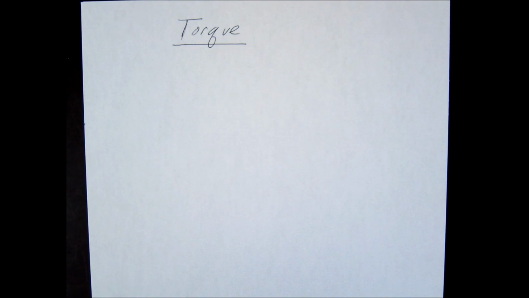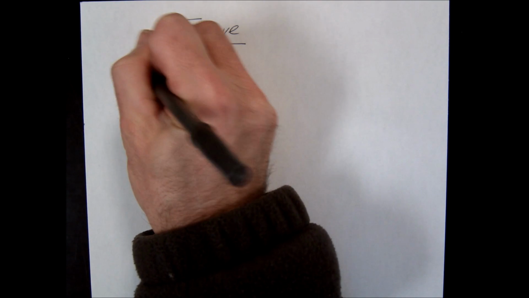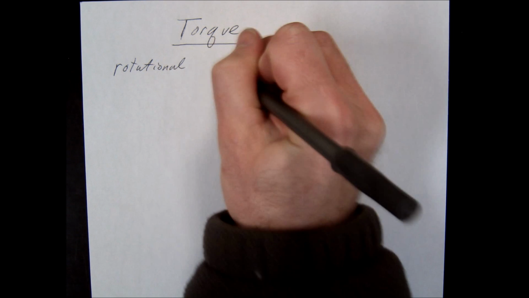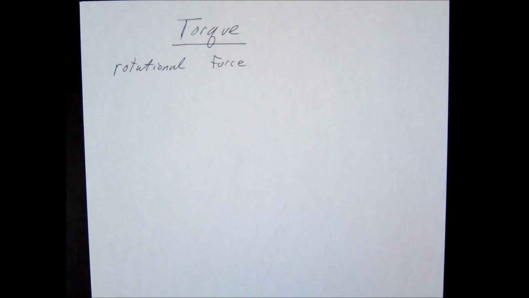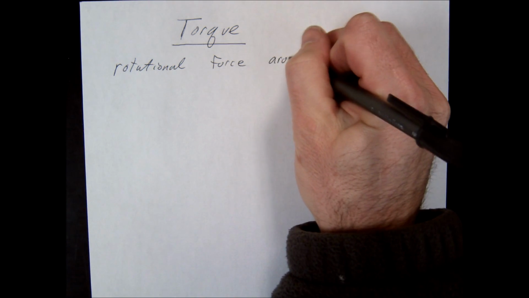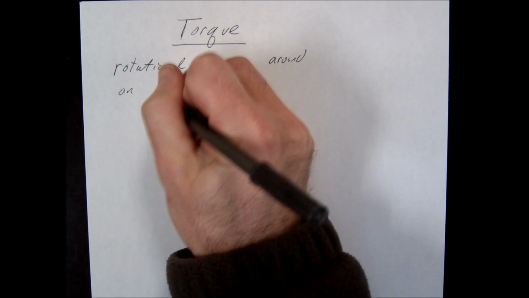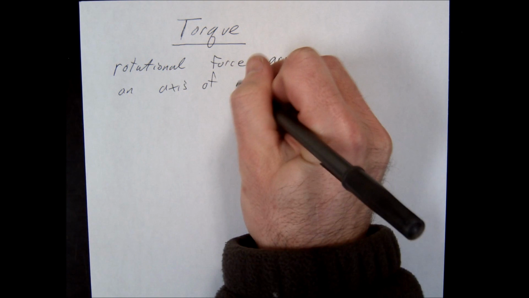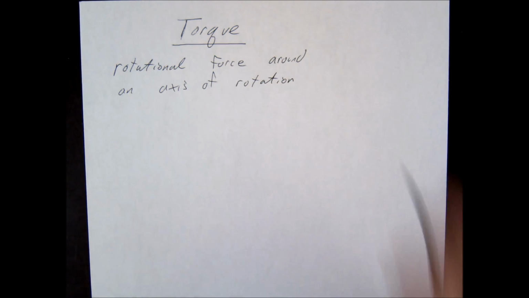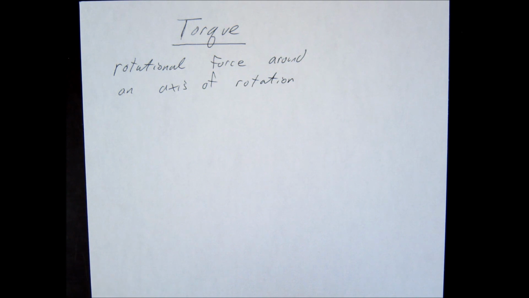So torque, you can think of torque like a force. Torque is what we would refer to as a rotational force, and it's going to be around or about some axis of rotation. Okay, so it's a rotational force around some axis of rotation. So yesterday, as you did the lab, even though the forces were not equal, the torques were equal to each other. The two torques were equal to each other.